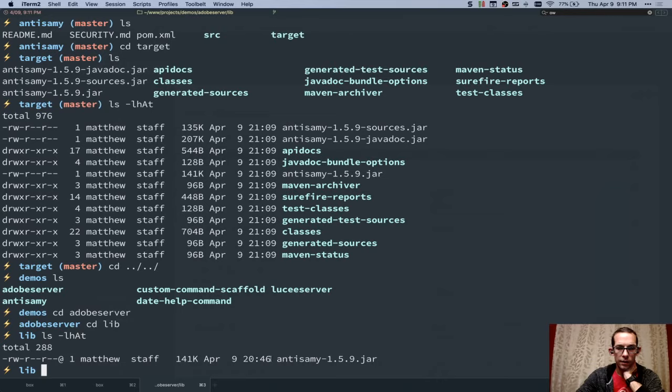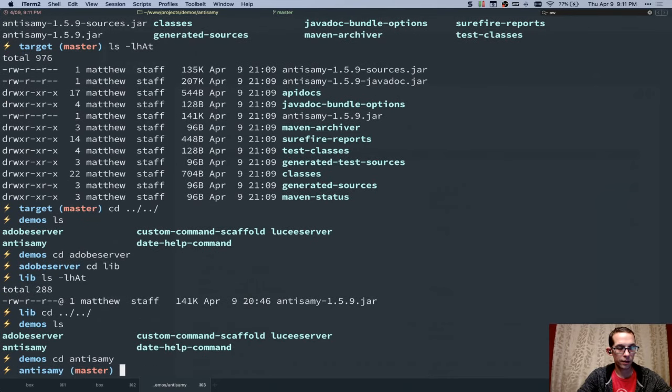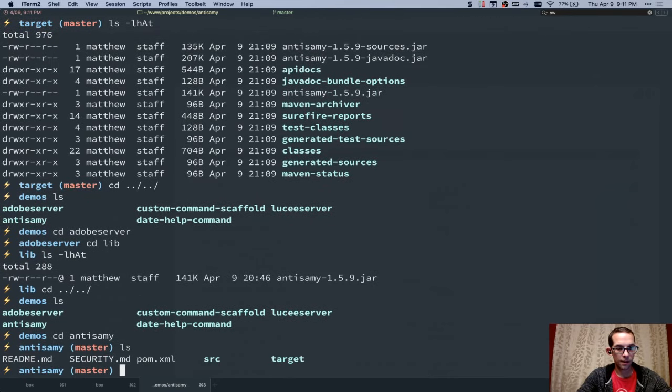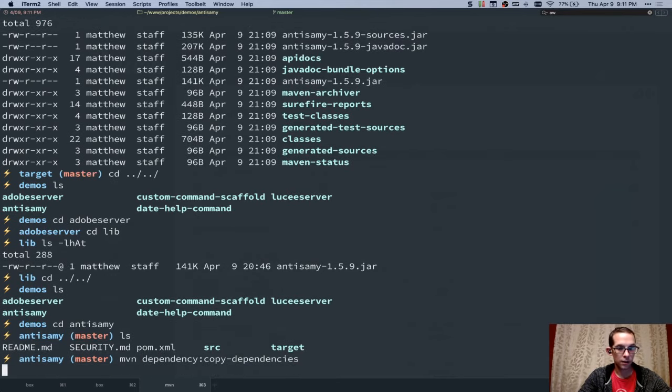All right. Okay. So there's another thing. Let's go back over and hop into AntiSamy. And we're going to run, so this was the command that I had seen and I was really hoping to try out. There we go, Maven copy dependencies.